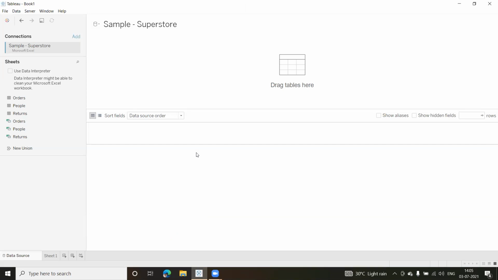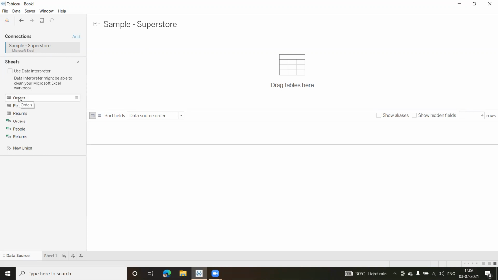Now, as soon as I do that, you can see you have got a new connection which got established. So a connection has been created with Microsoft Excel, and it has used this Superstore as my database. So now my sample database is Superstore, and these are my tables which are available.